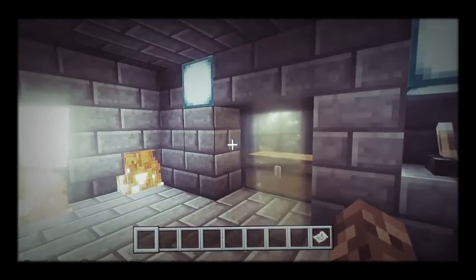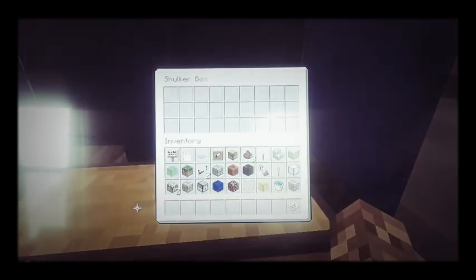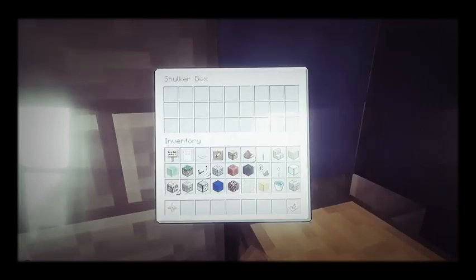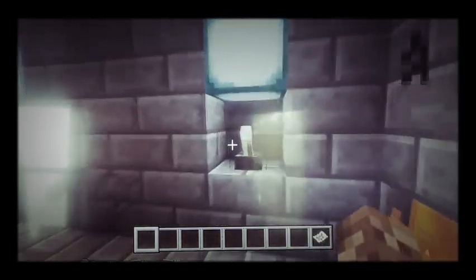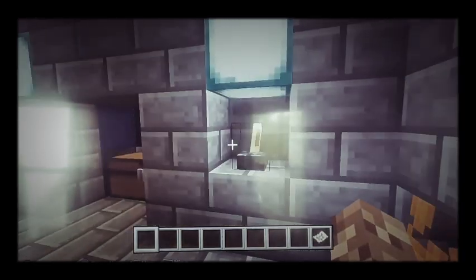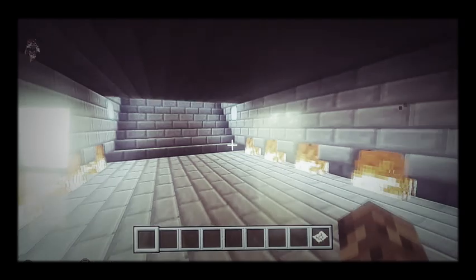Now, right here is just a small lever. Incredible, right? I've been doing a little bit of redstone. Now, all these are basically, how do I say it, shulker boxes for weapons, and then the nice chest right here, just in case. Then we just close that, as you can see. Open. Close. Pretty simple, right?